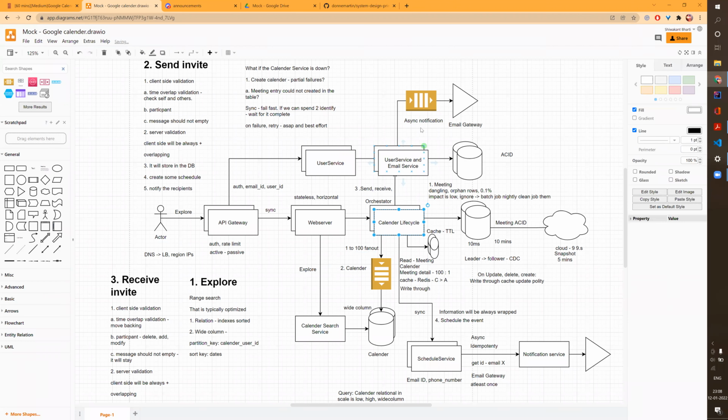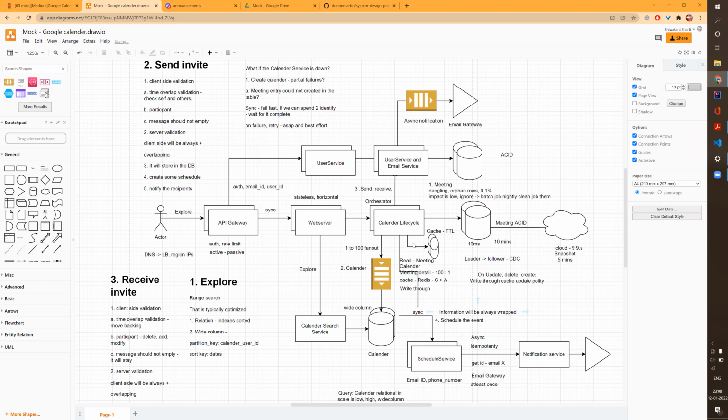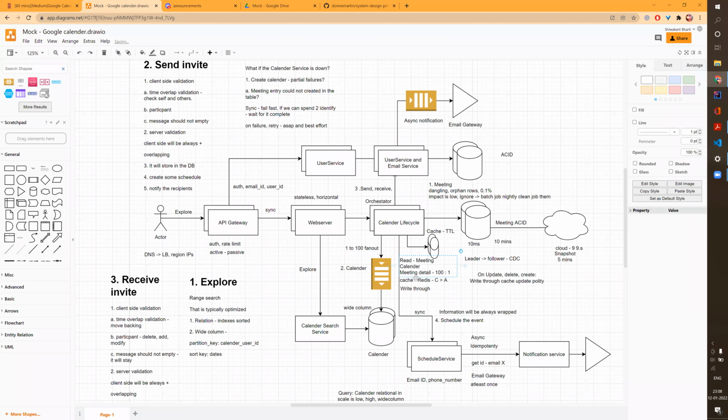So let's do it with some sort of async model. Here I'm thinking the scheduling at least will be done synchronously, so that the information does not get lost, but we can debate it. If we feel this will unnecessarily add latency, we can debate it out here.